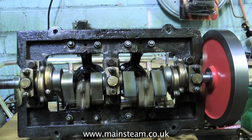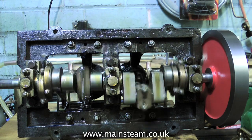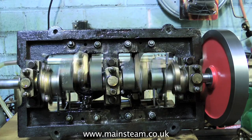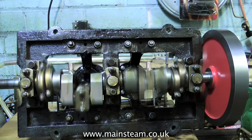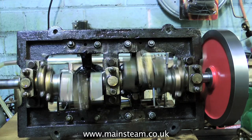It's very much an experience thing, and if you get it right, it runs like this. There is a little bit of end float on the crankshaft, but I can live with this. It seems to be running quite well, and the engine appears to be tight in certain places, so the more it gets run, the better it will bed in.